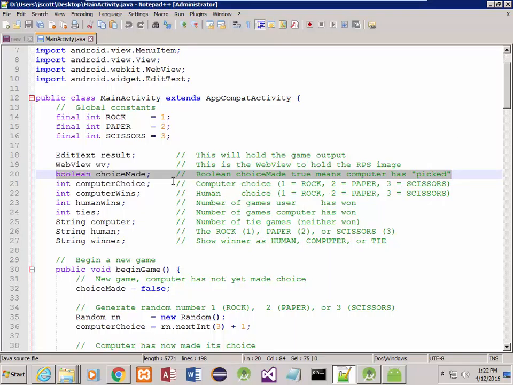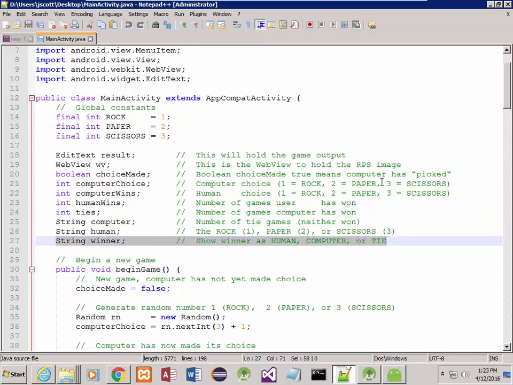All right. So this was what the computer chose, 1, 2, or 3. Okay, and that was from the random number. All right, this is pretty self-explanatory. How many computer wins? How many human wins? How many ties? This says number of tie games, neither one. I don't think that should have been up here, so that's screwed up, but that's fine. All right, this was what the human chose, and this was the winner, where it comes out and it says the winner was, and it says either human, or computer, or tie.